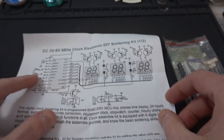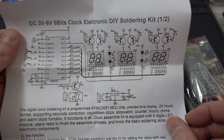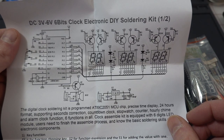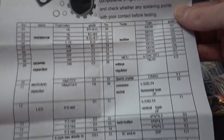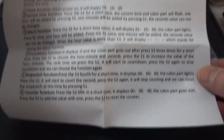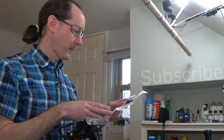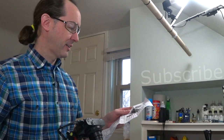This is actually pretty good. We've got a whole schematic happening here. That's neat. There's a lot going on. We've got instructions. We've got a parts list. We got a whole thing. It doesn't at any point in here tell us who the hell made it. There's nothing here telling who made it. But it runs on 7 to 12 volts, 6 bits.